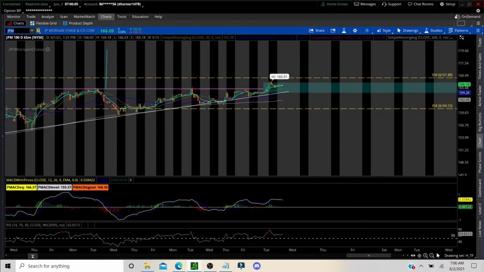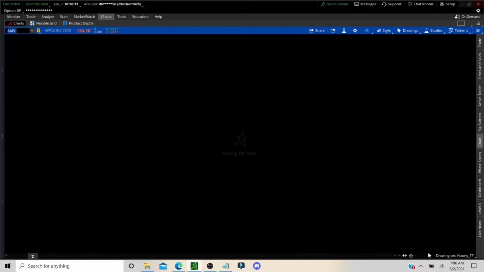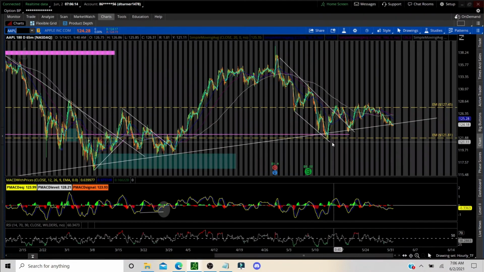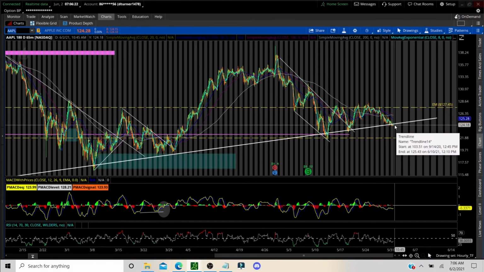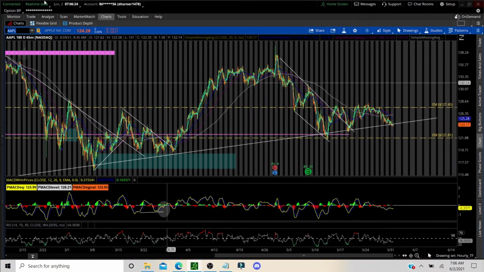What else? I think we had a couple people go into AAPL this morning. The trend line's not perfect, but it's coming up on the trend line. Let's see if we can push off and get a little bit. We're on a downtrend in the near term. Let's see if we can start getting a little bit of a bid today. Right now, I'm not doing anything.